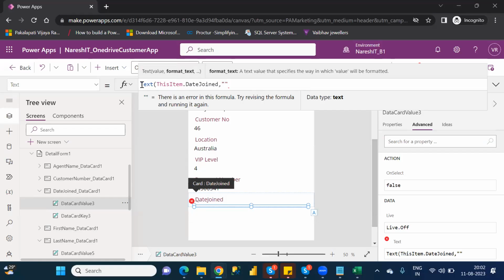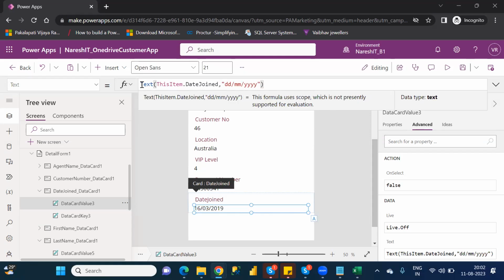Suppose, for example, I want to display it like dd dash, or like this, dash yy, right? So this is the format. If you want to display it, you just need to provide that format. See, it is the same function as format in Power BI, but here only the name is changed.